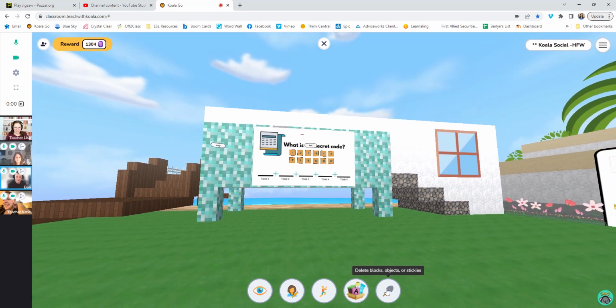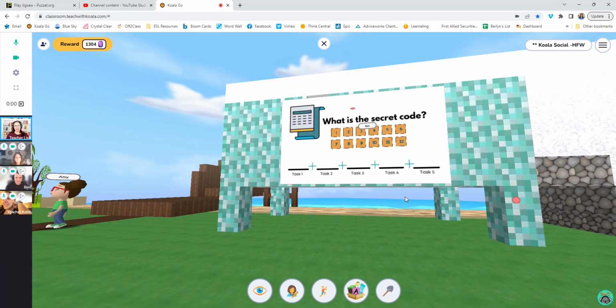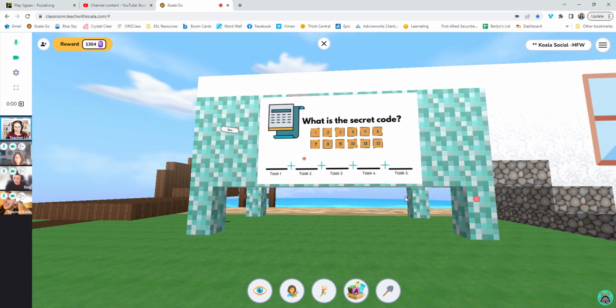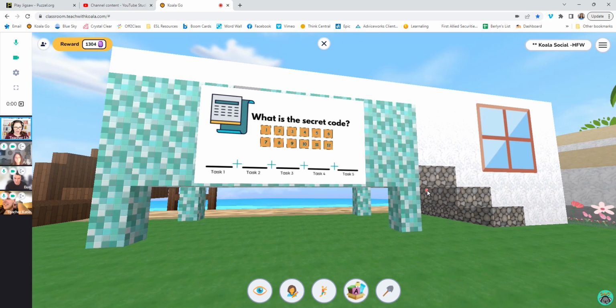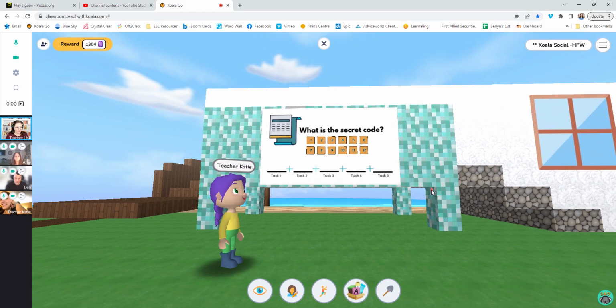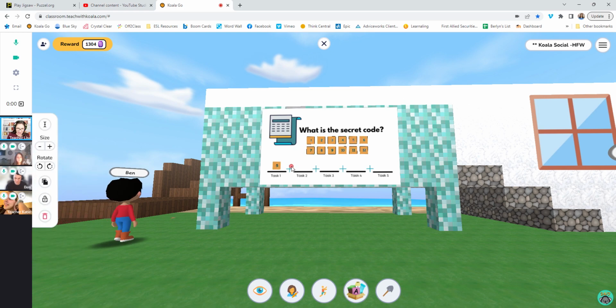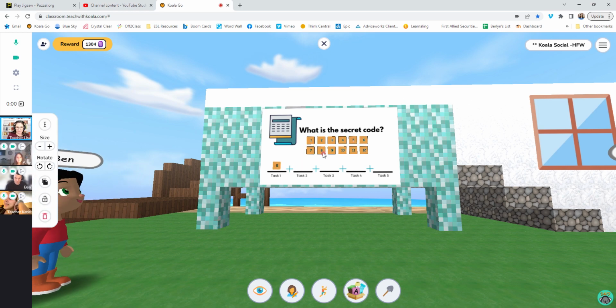So this part is finished, and if you look on the wall where I am standing, that is where they will put together all of their codes. Like from the first room, it was 5, and so forth.